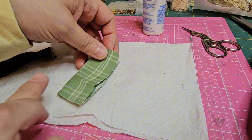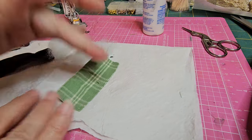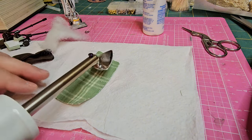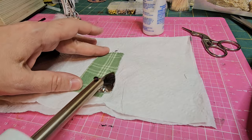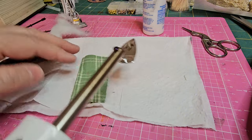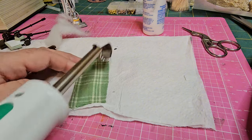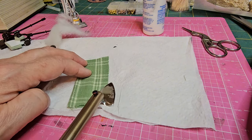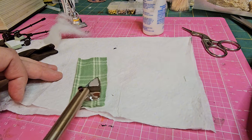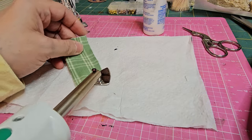Then we're going to flip this inside out — so the side that's inside and I'm closing up will actually be the outside, and the side you see now is going to be the inside. This way your seam will be tucked in on the inside and the fabric side you want to be seen will be on the outside. I'm just fusing it closed with my Clover iron. It's kind of like the same way you would make a little pillow. If you don't have a Clover iron to fuse your glue securely, you're definitely going to want to let it sit until it's completely dry so your seam doesn't pop open when you turn it inside out.